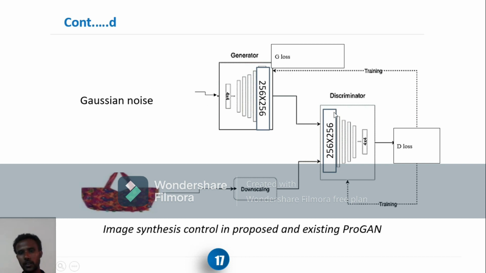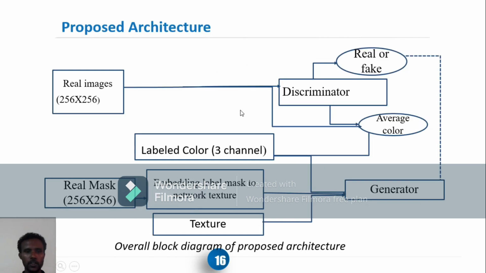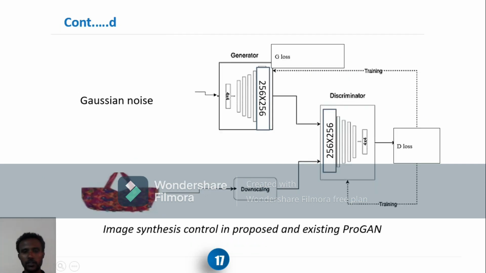Originally here, in the Gaussian noise, you will have a Gaussian noise, but understand that it works progressively. We will have the original image, originally 256 by 256 or 512 by 512, and it will downscale until 4 by 4. So progressive GAN applies the principle of generating from lower resolution to higher resolution, and the more progressive it is, the better the results achieved. This is better for synthesizing a better image than with the other approaches.